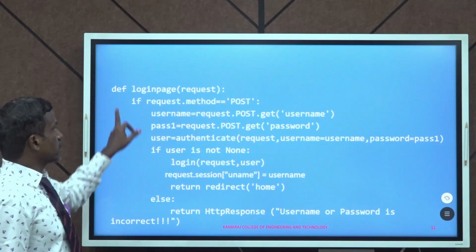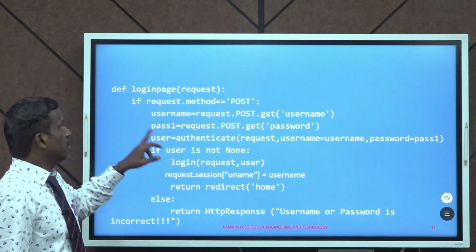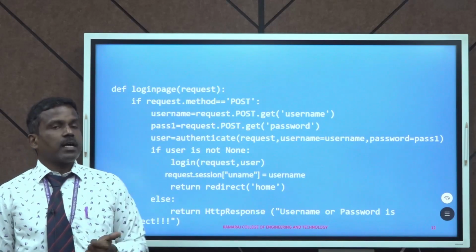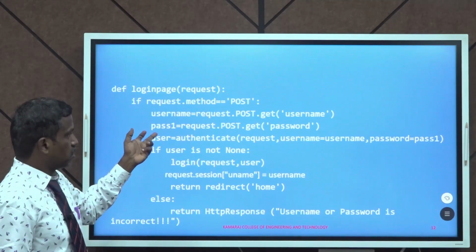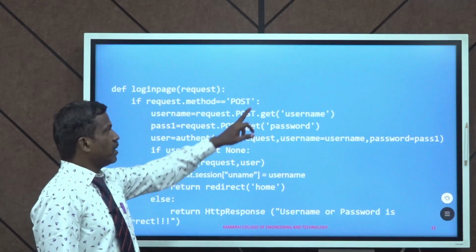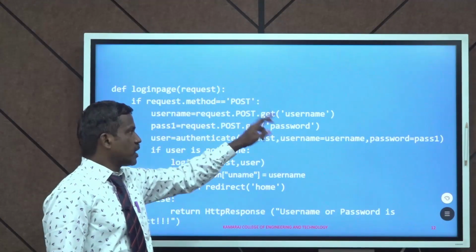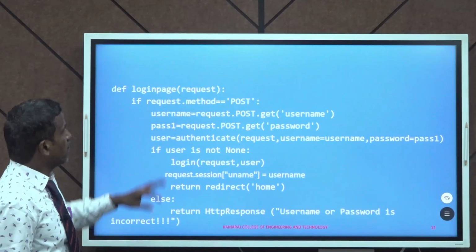The second view is the login page. Here we retrieve the content from the login form. We are retrieving the username as well as the password.